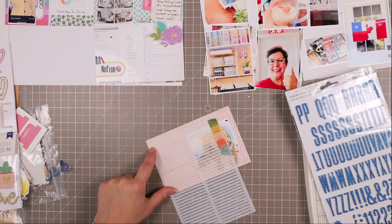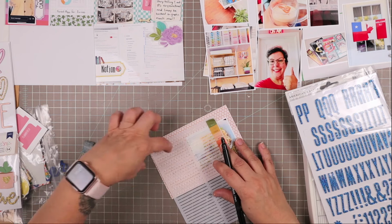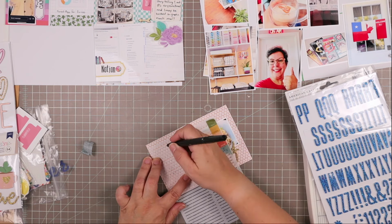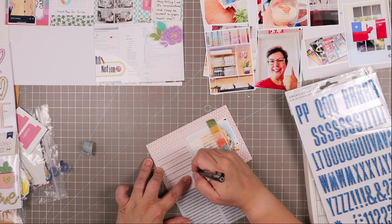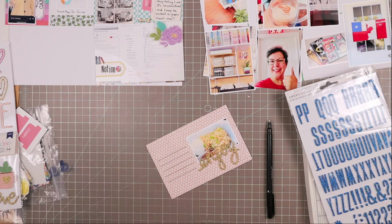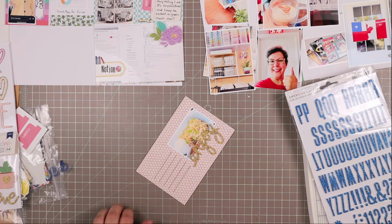This is a journaling stencil that I have. I actually designed this one, and it will be available in our shop. I keep saying it'll be available, and it's not, but we're really, really close now. It's coming, I promise. If you've been waiting for this stencil, it's going to be worth the wait, because it's really very handy to have. It's one of my most reached for tools of all the tools that I have.